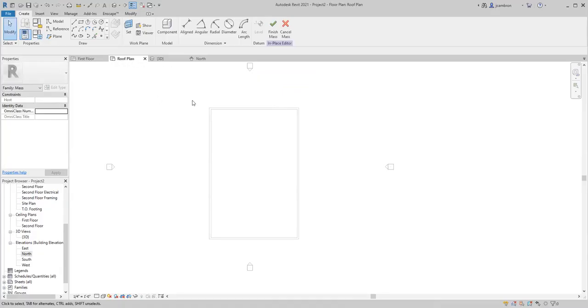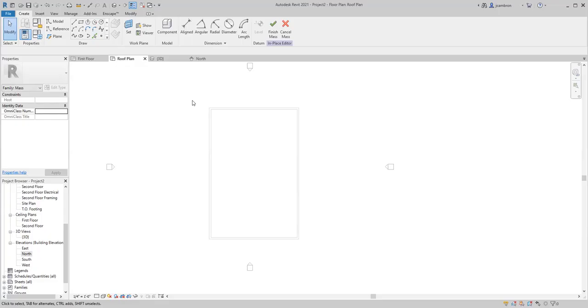Now, when we're creating any in-place mass, we need to set a work plane. And a work plane is essentially a sheet of paper, right? That we specify the height and the level at. So it's just like a floor plan, right? The floor plan has a work plane set at 4 feet.